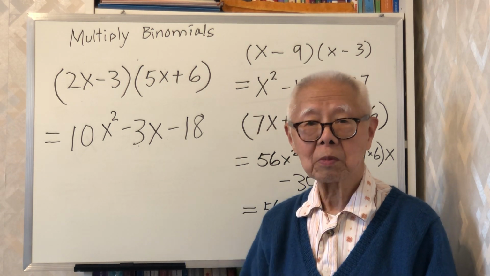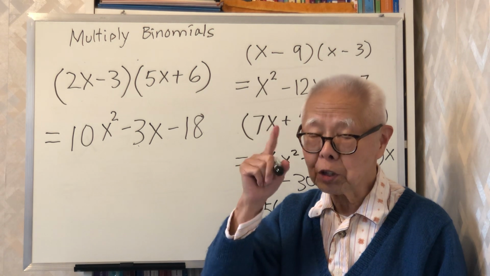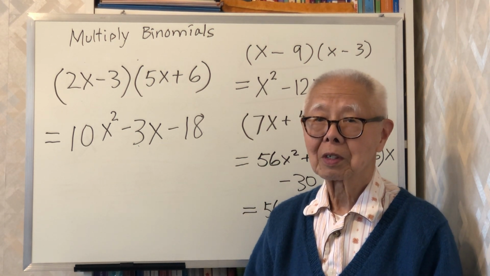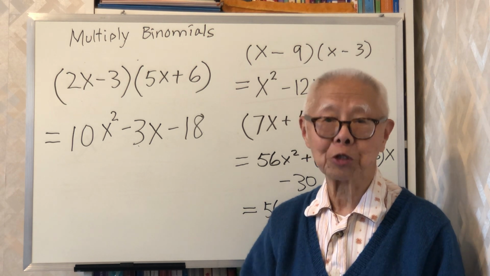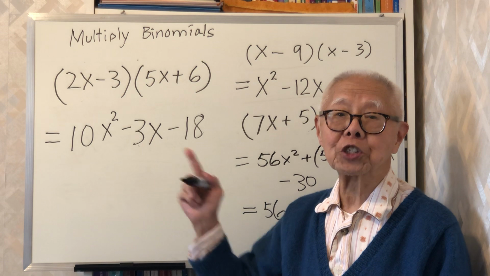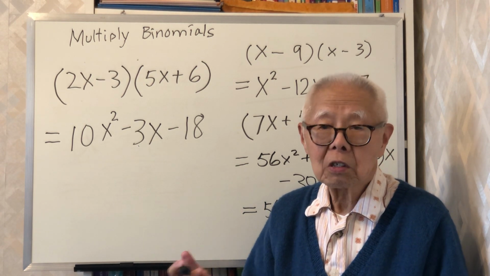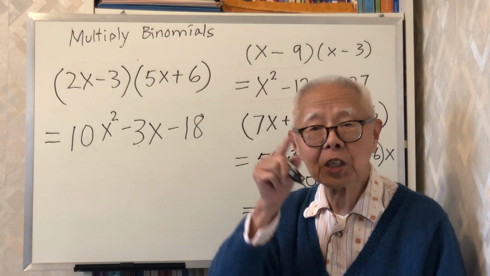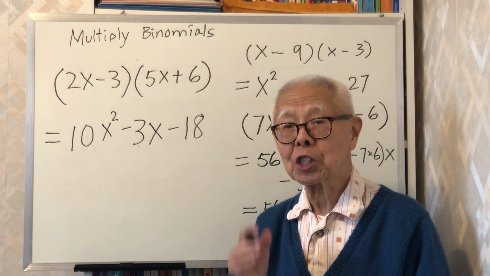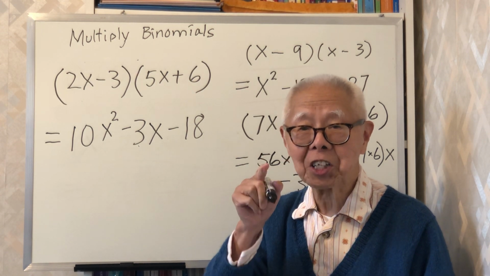I want you to do this way. Do the middle term mentally. You don't need to write or anything. Do it mentally. That's my expectation. I hope you can do it this way. Of course, nothing wrong if you write every step. If you write out every step, it's nothing wrong. But if you can do mentally, why not? This gives you a fast way of getting your answer.